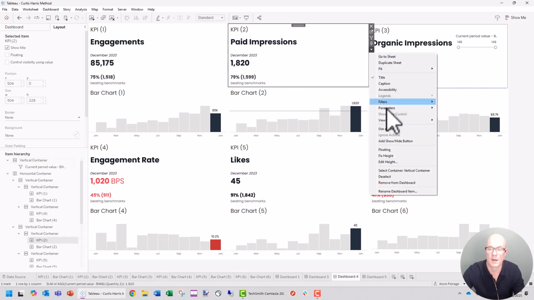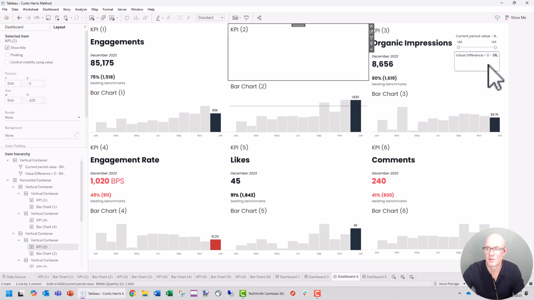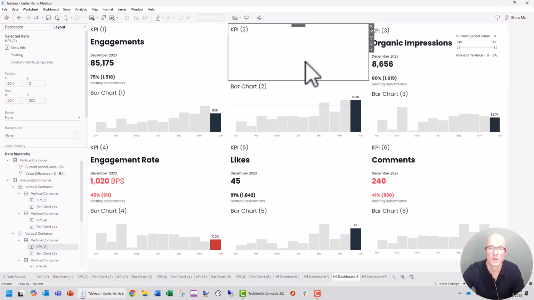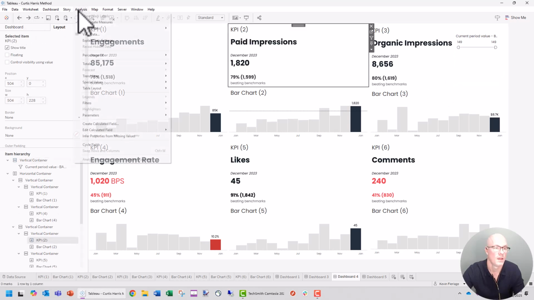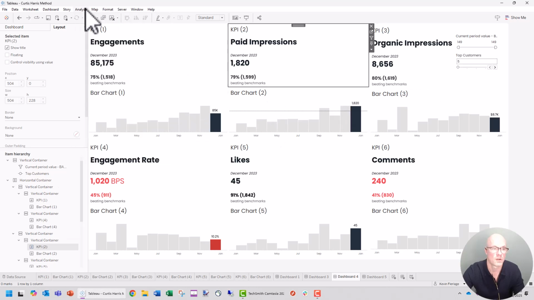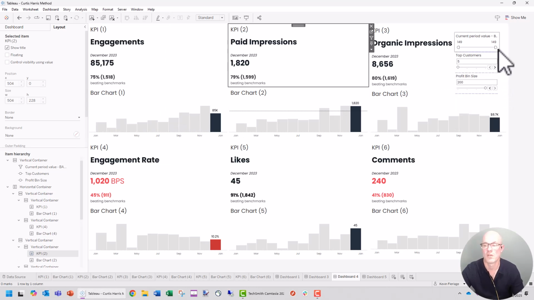Now if we add another filter here, I don't know why it's disappearing, so just ignore that. These filters are going to drop into this floating window. So I'll back that off. Let's add a parameter, for example, and these parameters are going to drop right into that box. So you can design with this floating box until you're ready to actually use the filters or just get rid of them. So beware of that.